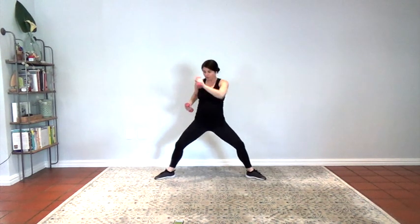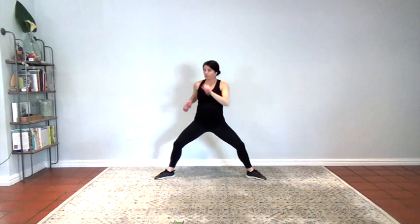So at any point, you can slow it down or speed it up. You don't have to match me. Take it forward, lift it up. Halfway down, take it up. Cross punch. Twist through your waist, waving your heels. Push through the arm.